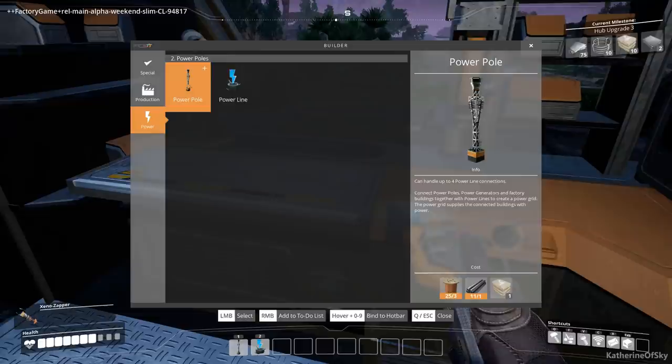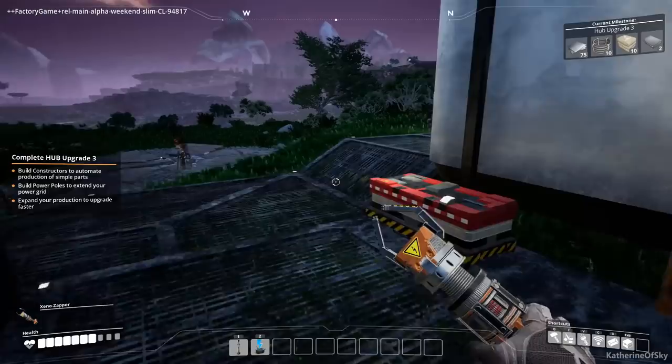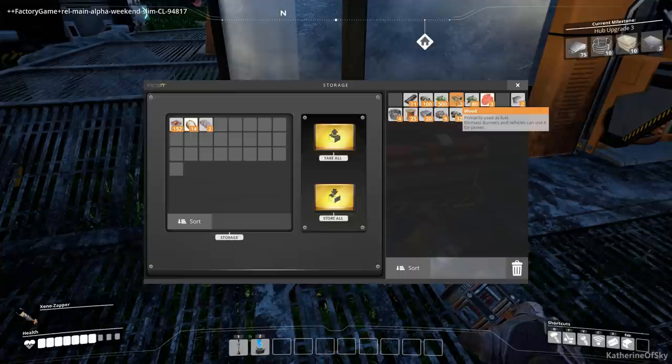Okay, so for power poles, we need some of this stuff, which is the concrete. So we need to find some limestone. Power lines are needing cables. So I really want to get the poles, so let's go and look up some of those. Look up the limestone and stuff. All right, let's put some of this stuff in our inventory here. We don't actually need a bunch of stuff here.